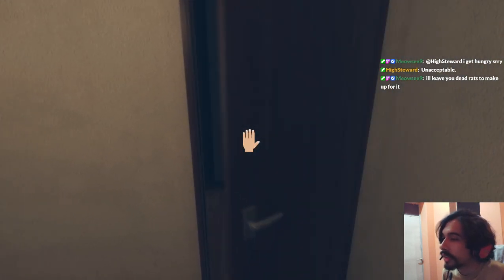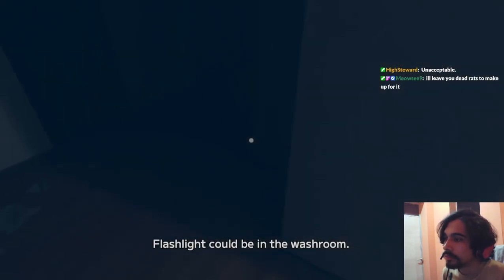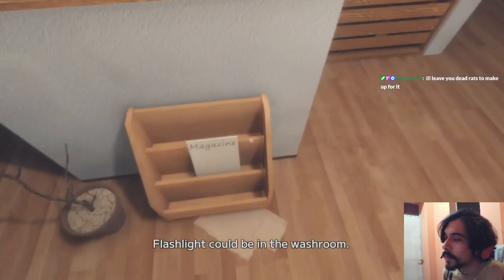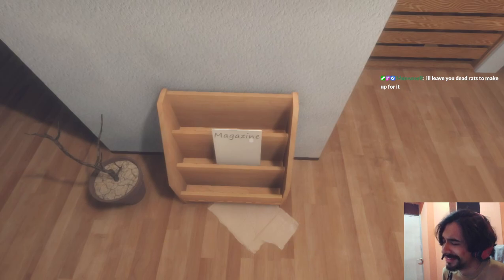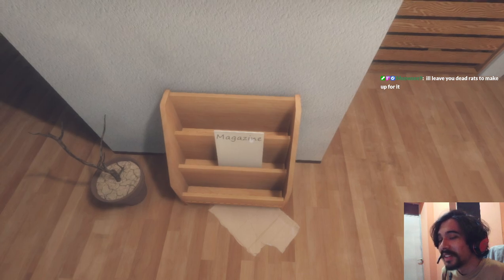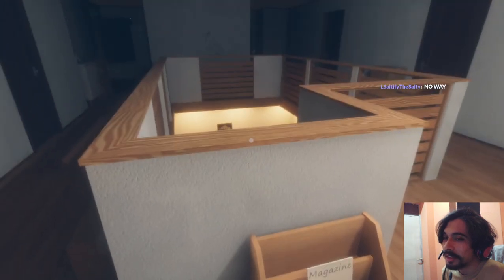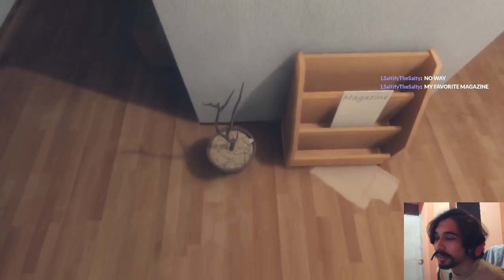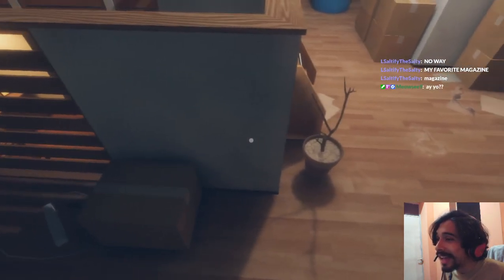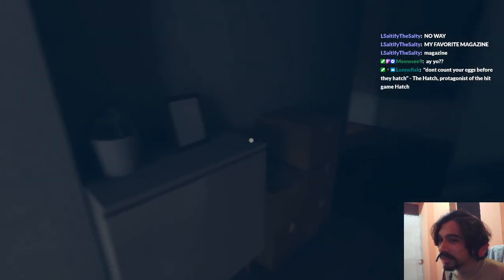It's Amnesia controls. God damn it, I hate it. Find a flashlight. Flashlight could be in the washroom. Okay. You know, thank you for telling me. I'm glad that the cover has the word to let me know what it is. Bro, take care of that. Don't count your eggs before they hatch. Hatch, protagonist, so they hit game hatch.